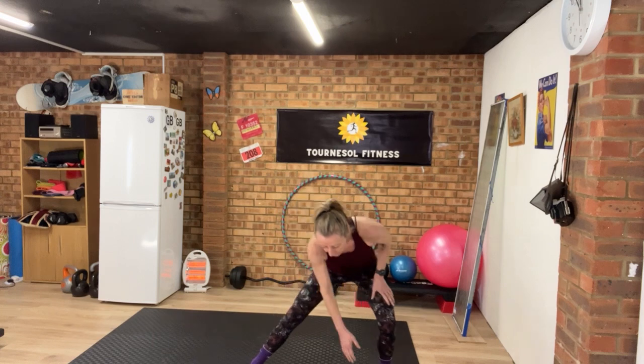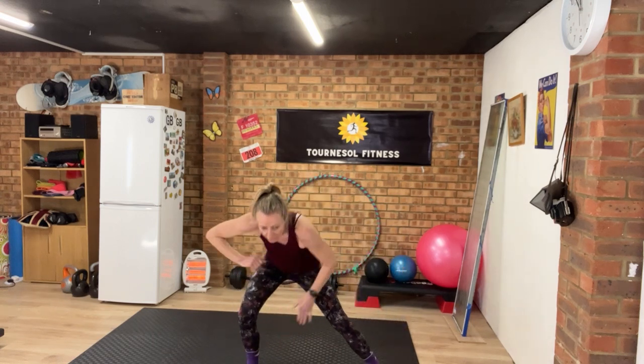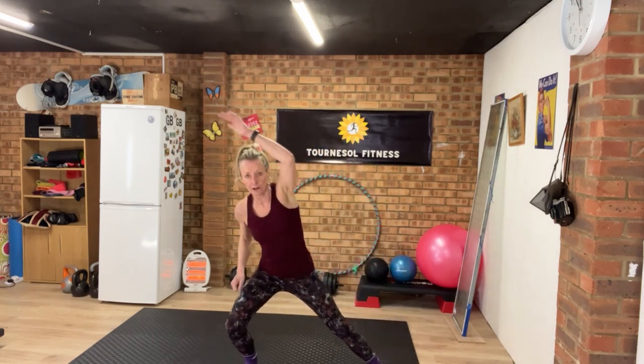Your lateral lunge. 2, 3, 4, and reach over.